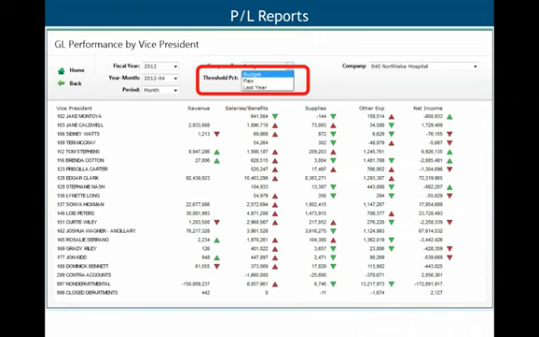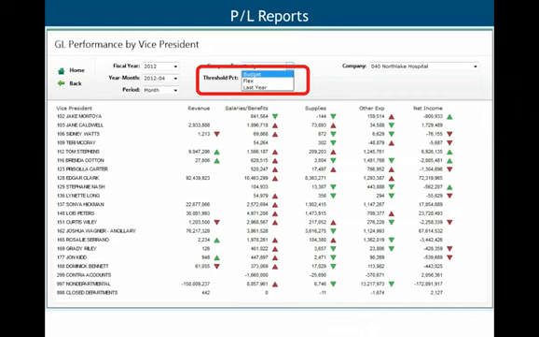It's set to budget, but we can change that. We can look at it by budget, which is fixed. We can look at it by flex budget, which is volume adjusted over the course of the year. None of these menu choices are hard-coded. It's your budget, your forecast, your plans, anything that you want to load into GL Advisor to facilitate comparisons.